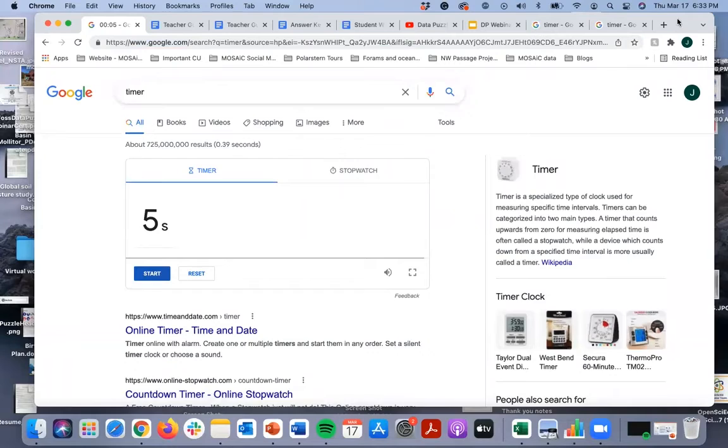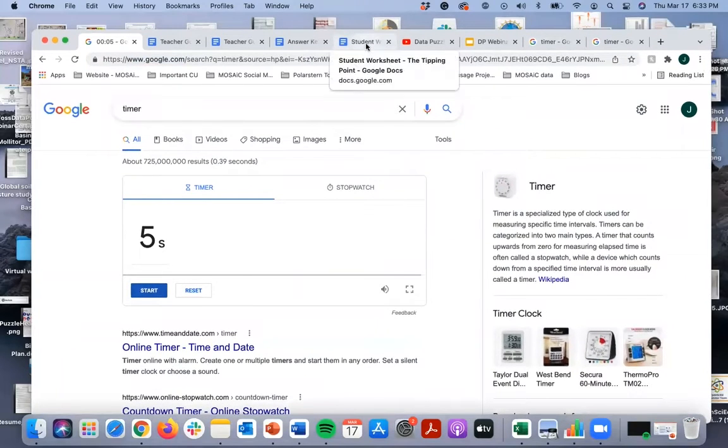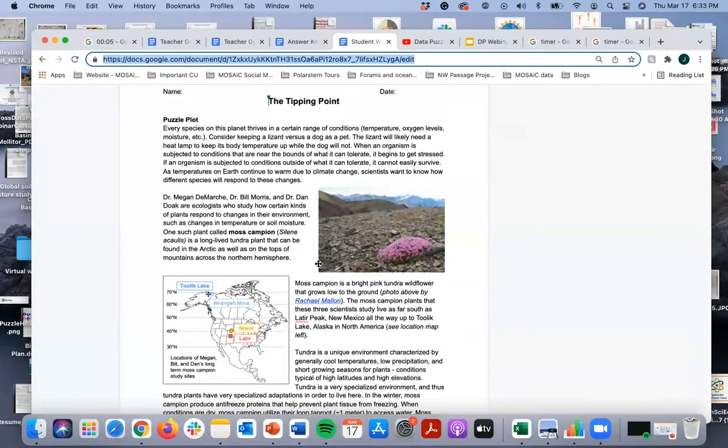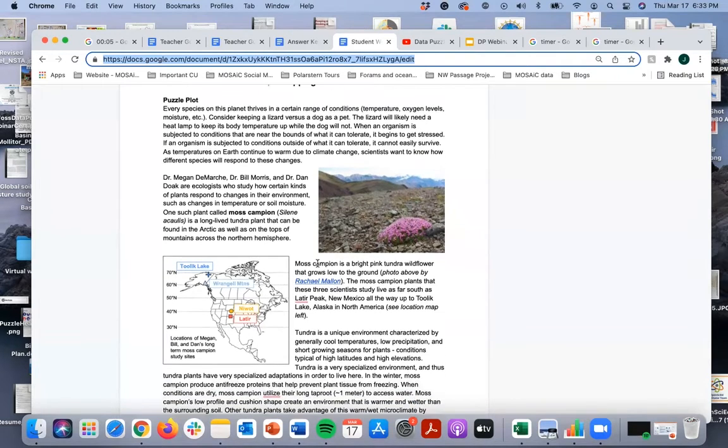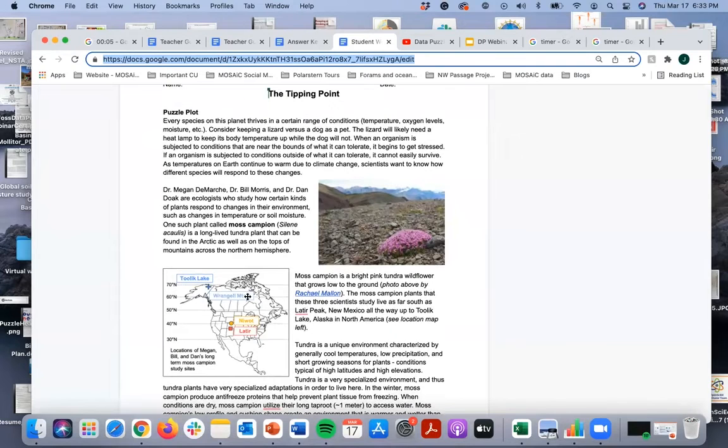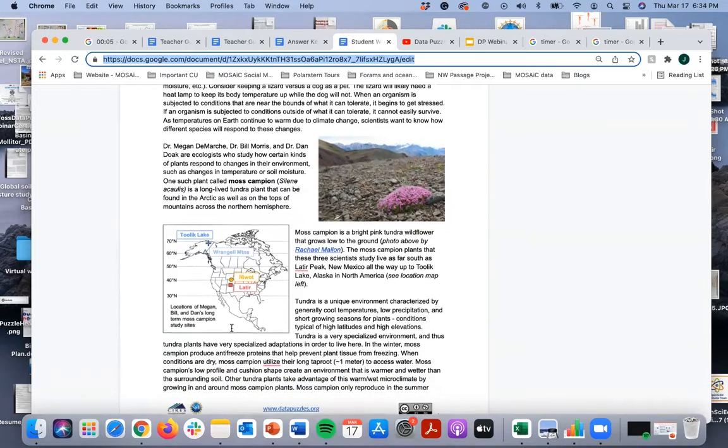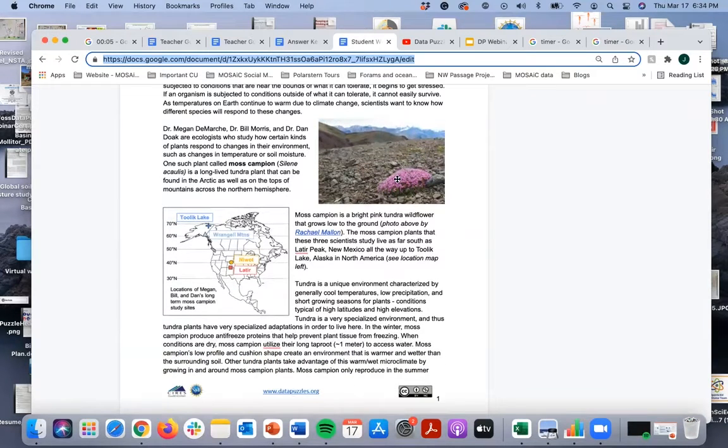Great. In your classroom, of course, that might take a little bit longer than 5 minutes, but in an hour-long webinar, hopefully you got the gist and were able to make some connections between that opening scenario and what's happening here in the tipping point. You can see lots of opportunities for you as the facilitator to stop and have conversations with students, pointing out the different field sites across a broad geographic range in the Western United States from which these scientists are measuring the vital signs of this plant, moss campion.